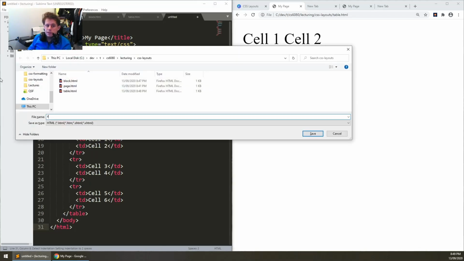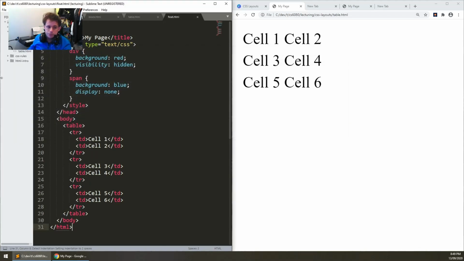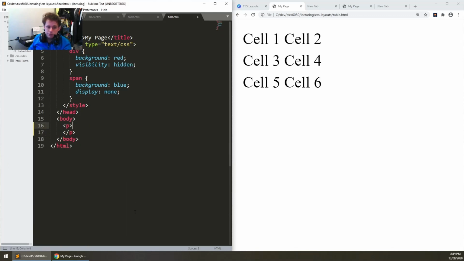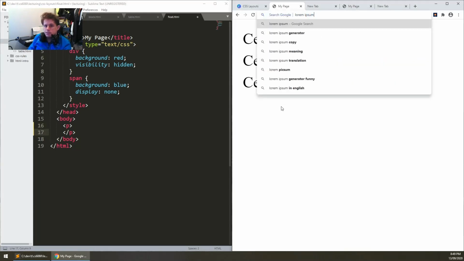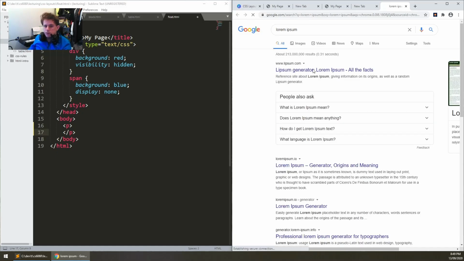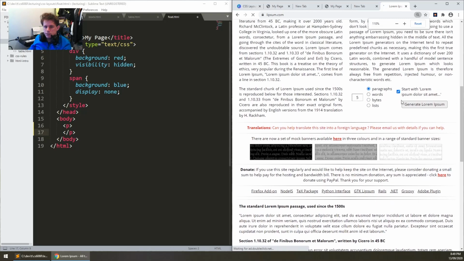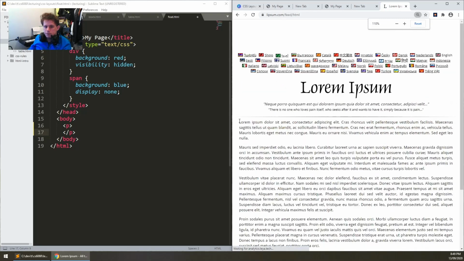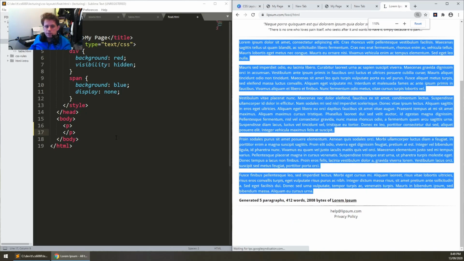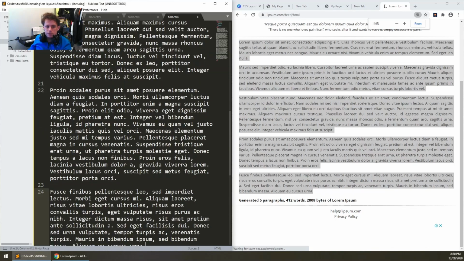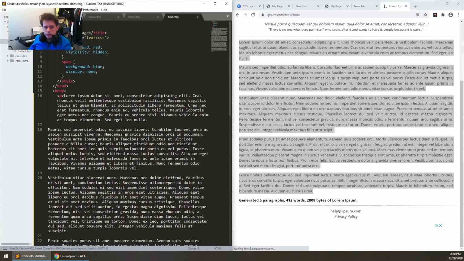So if we have another page here called float, what we might do is have a very big paragraph. I'll just get a paragraph. If you ever want a bunch of random text, a few of you might know this, you can go on a Lipsum generator website, say you want 5 paragraphs, and copy and paste this stuff. It's how you get a bunch of text. It's very commonly used for building websites.